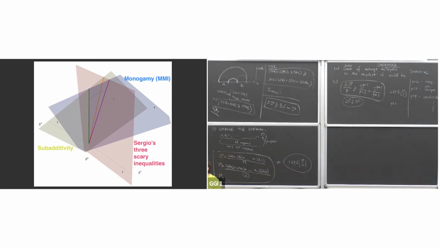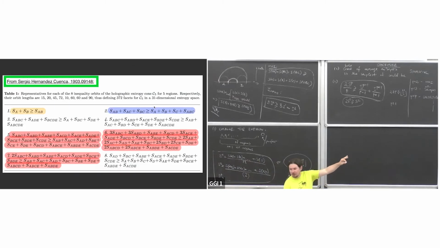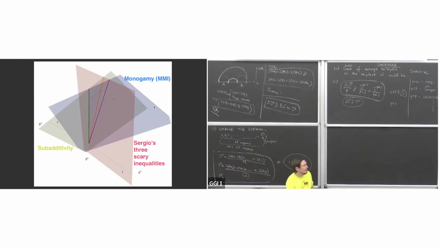Say what? The inequality that comes from strong subadditivity also falls outside the cone that you're describing? It is, and actually that fact is already known without even drawing this at the level of this table. Notice that strong subadditivity is not there. The reason why it's not there is that monogamy, the blue one, is strictly stronger than it. So it's just true, but it cuts outside the cone.